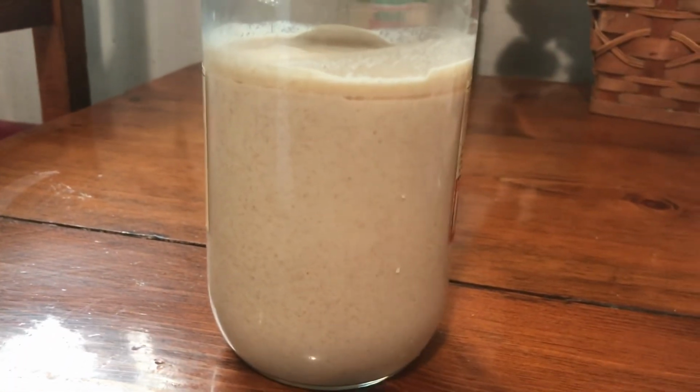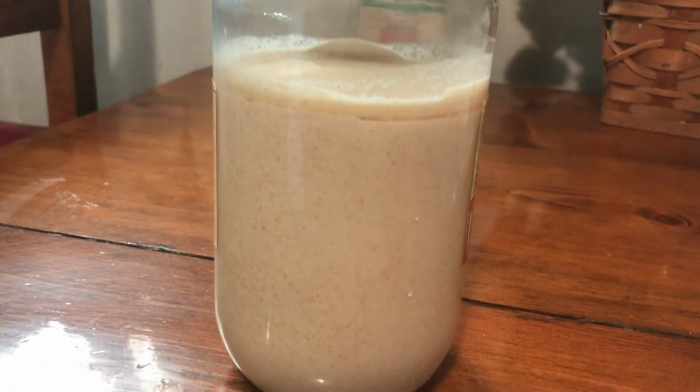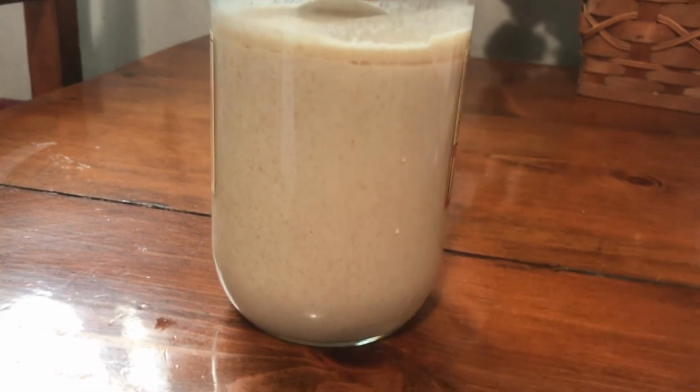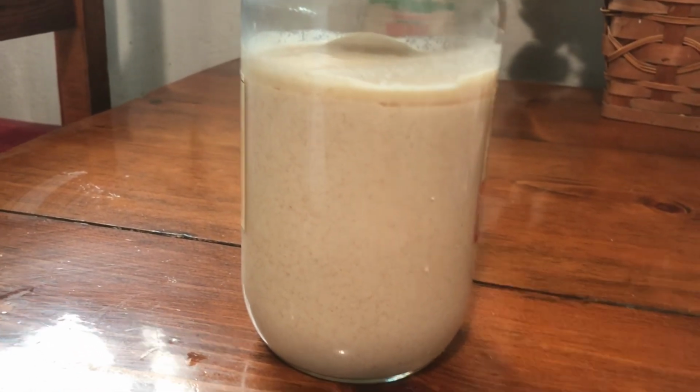Today I want to share with you how to make a sourdough starter in 24 hours to make pancakes. Now this is my sourdough starter, and I use it strictly for pancakes. I don't care for sourdough bread.